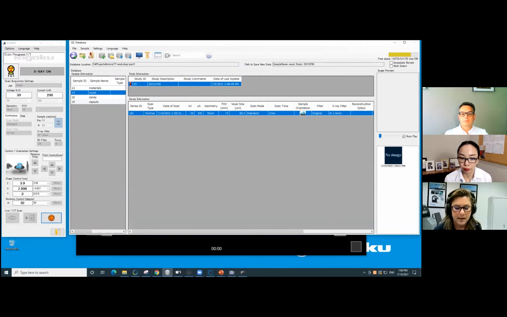So in talking about this sample, remember it's an organic sample and it's composed of light materials. So that means that they're best imaged with shorter energies or lower energies, like the 30 kV or 90 kV examples that we gave you in the poll.